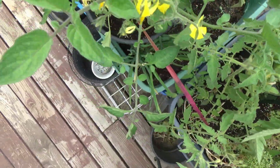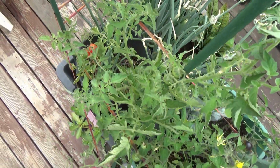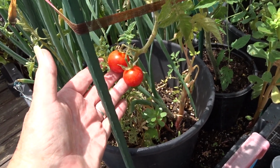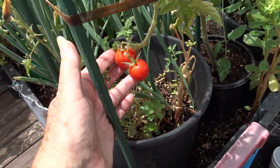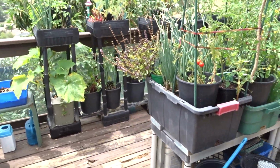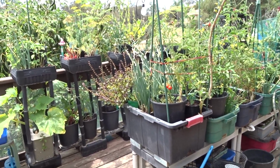Tomatoes, though, I really like growing a lot of tomatoes because, as I talk about, these are so easy to pick, wash, and if you don't want to eat them, dry them and pop them in a plastic bag and freeze them. The best way is to put them on a small cookie sheet in the freezer, let them freeze like marbles, and then throw them in a plastic Ziploc bag, and you'll have them all winter. Don't use them now. Use them when you don't have any, and then when you need tomatoes, you've got tomatoes.